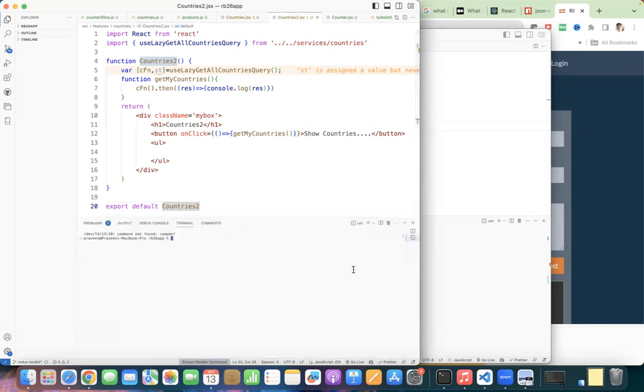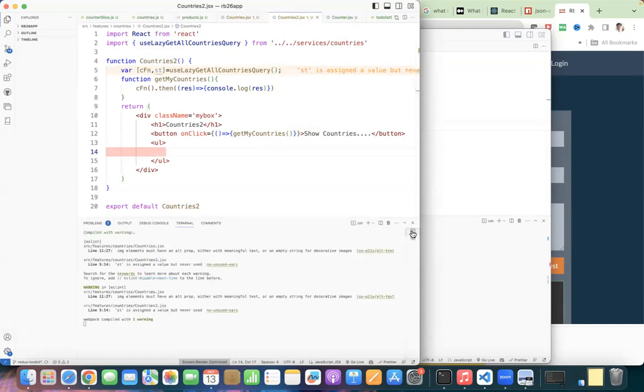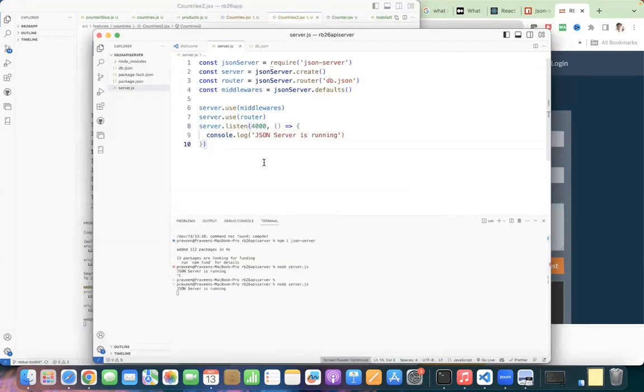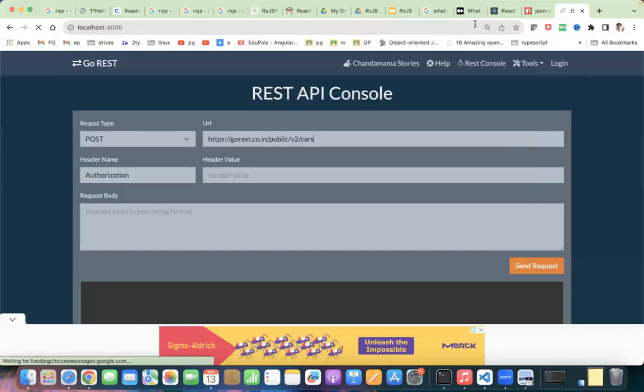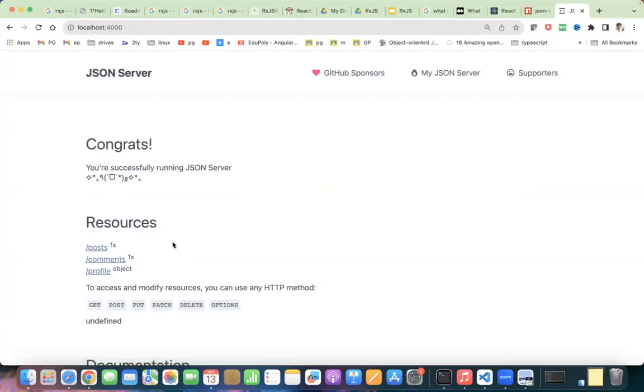Now, wait a minute. I first have to show you that this is the server which is running. From localhost 4000, yes, I got the local server APIs page. This page is giving me 3 endpoints.